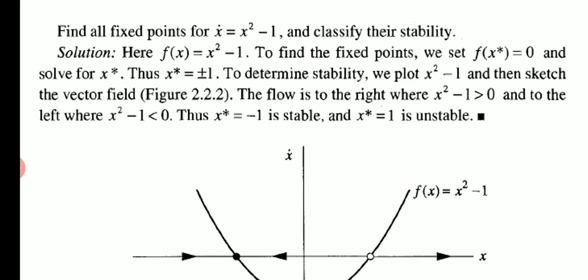এইবার কথা হলো যে ফিক্সড পয়েন্ট, what is the fixed point of this system? Fixed point অর্থাৎ the points where there is no motion, x dot is 0. That is called the fixed point of the system. তাহলে এখানে fixed point কি হবে? x equal to plus minus 1 will be the fixed points of the system. Fixed points or stable points, কেননা ওখানে x এর কোনো মোশন নেই, x dot is 0, velocity is 0.